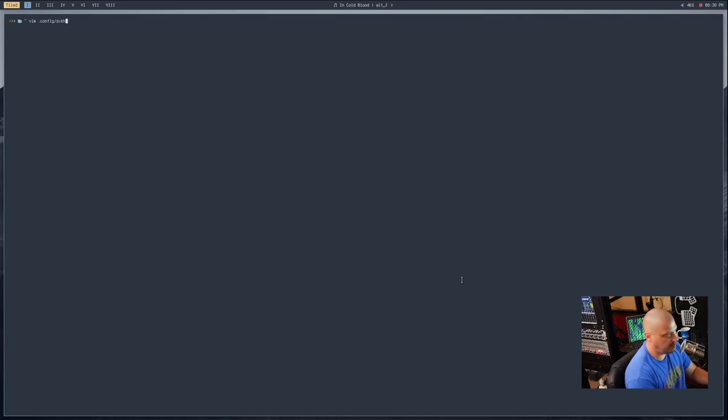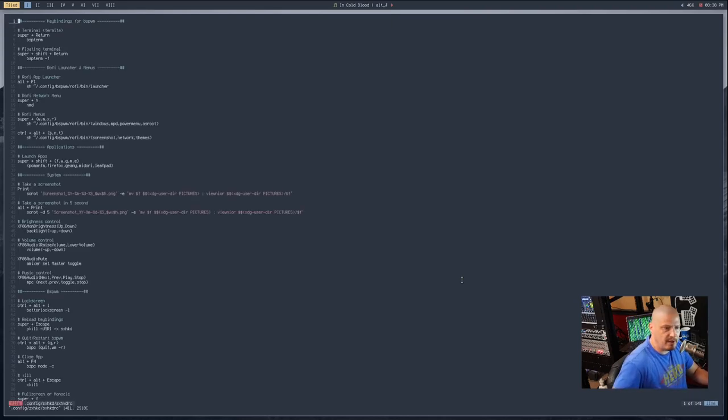I'm going to open .config/sxhkd, the simple X hotkey daemon, and the sxhkdrc. You're not seeing anything I'm typing because that font is just incredibly small. Heck, I can't see what I typed. I just went with it. I was hoping that I actually typed the correct things because the font is just too small to read. And let me see in their key bindings what launches Rofi. Let me just do a search for Rofi.